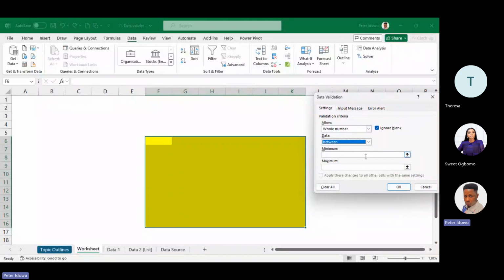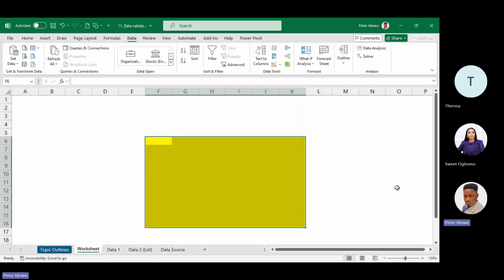So I will say, okay, I can then type this here, minimum. I said I want 10,000. The maximum 20,000. So all I just need to do is apply this. I click on OK. Then I'm done. I have set the restriction.